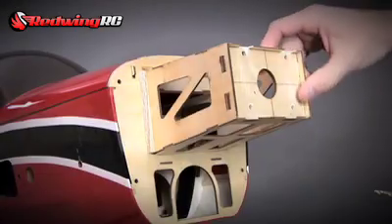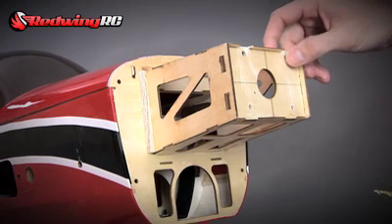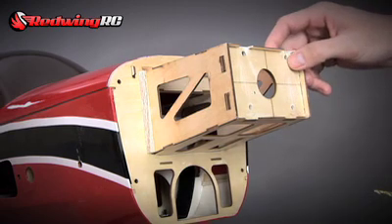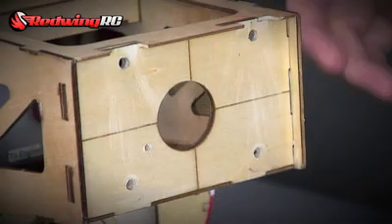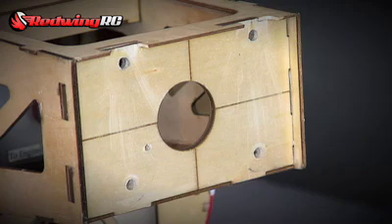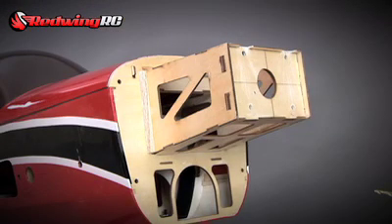So again, for this engine, the last bit I used was a three-sixteenths inch bit, and I had to still kind of work them out a little bit with the bolts. The proper size would have been a five-millimeter, I believe, but I don't have metric drill bits, so you can usually get pretty close and just kind of file out the rest of it using the bolts themselves or a small round file.